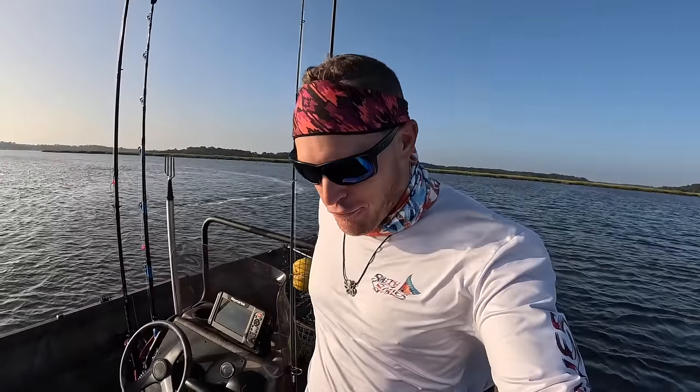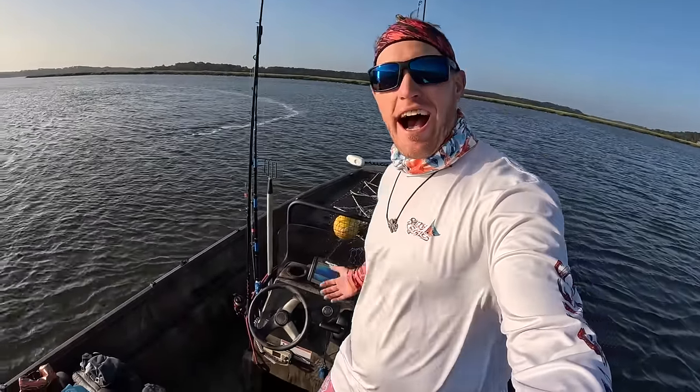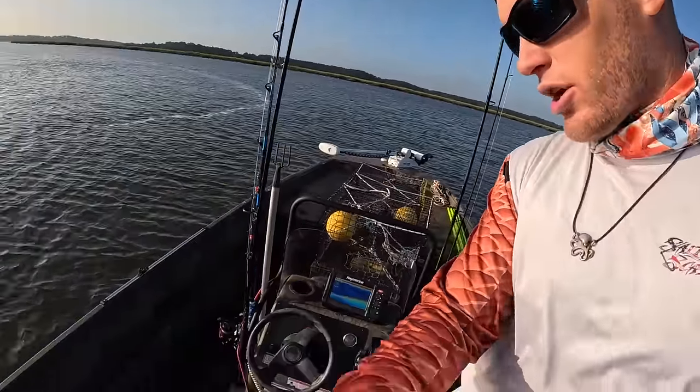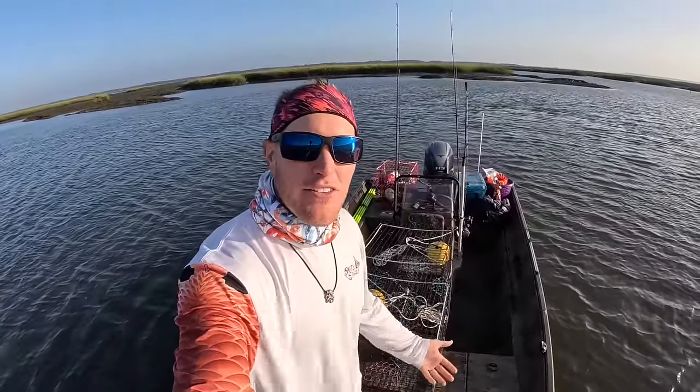I welcome you officially for the first time to the new vessel of the channel. This is a 20-foot G3 boat center console, as you can see. I am so pumped for this. This is 4 feet longer than the old SS High Adventure and a foot and a half wider. So as you can see from here, check it out. Look at all the space we have.